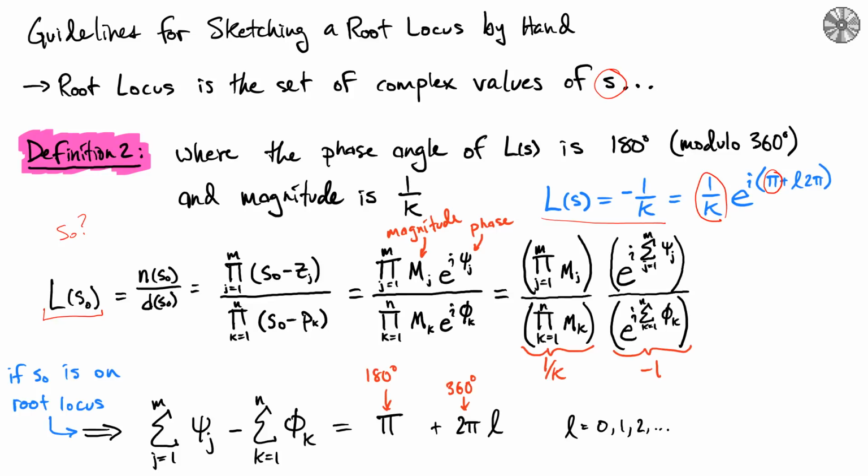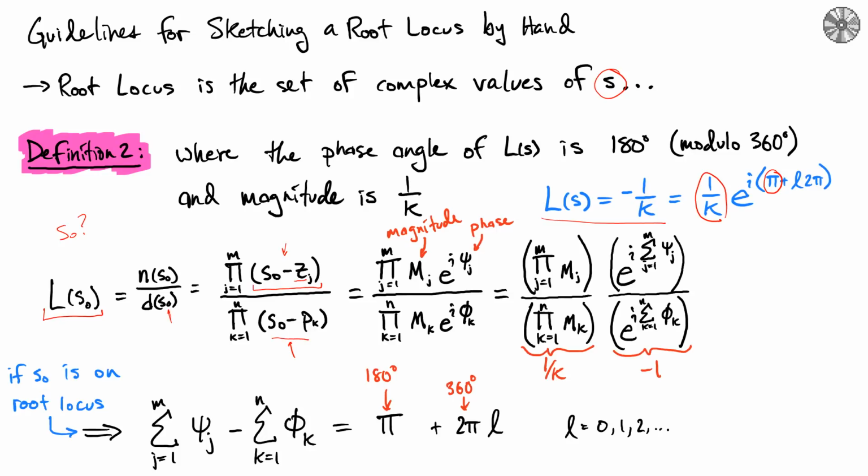The way we can interpret that is that we evaluate the numerator and denominator at this test point s0, and stick that into all of the terms in our transfer function, once we factor them: all the terms that are the zeros and all the terms that are the poles. This is exactly what I was talking about before, where we have this Cartesian difference, and we represent it as a magnitude and a phase. That magnitude is the straight line distance between them in complex space, and the phase is the angle that z would need to point towards to look at that test point s0. The same goes for the poles in the denominator.